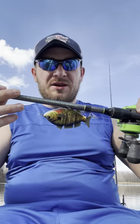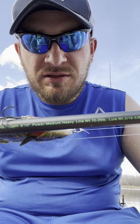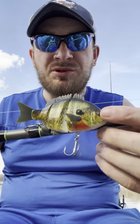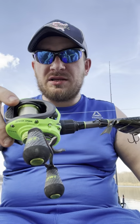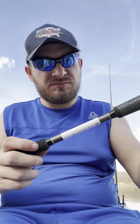I also have a TXS from Academy, 6-10, medium heavy, fast action. There's the name. It's got an H2O Express bluegill little swim bait. It's got a TSX reel. I absolutely love it. 7.5:1. And on this one, I have it marked down as 14-pound fluoro.